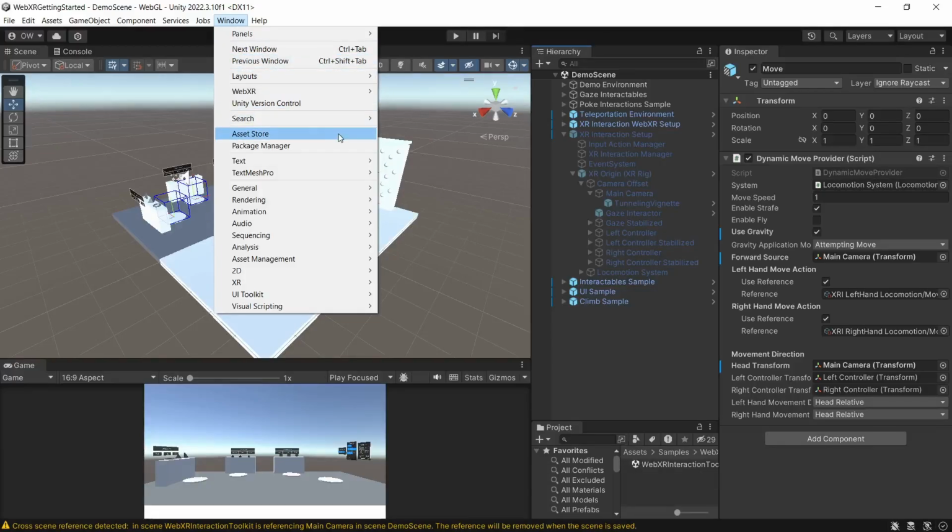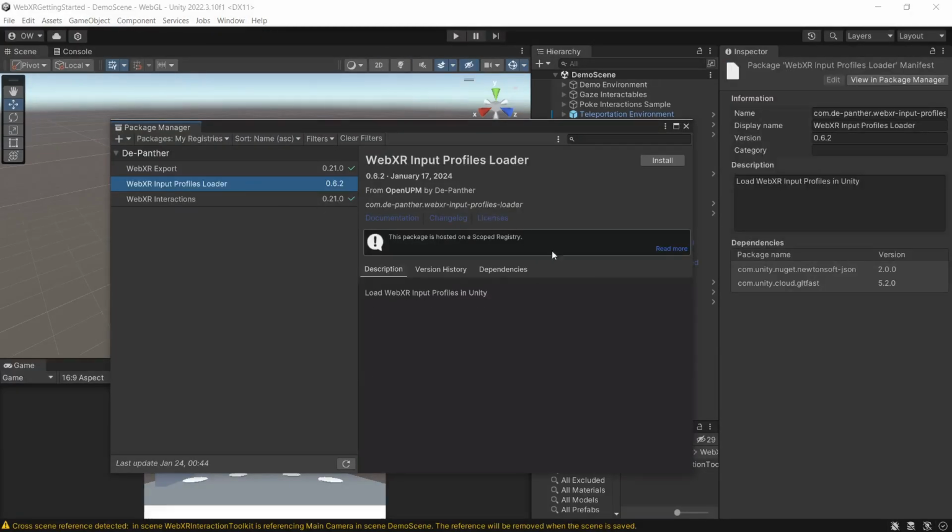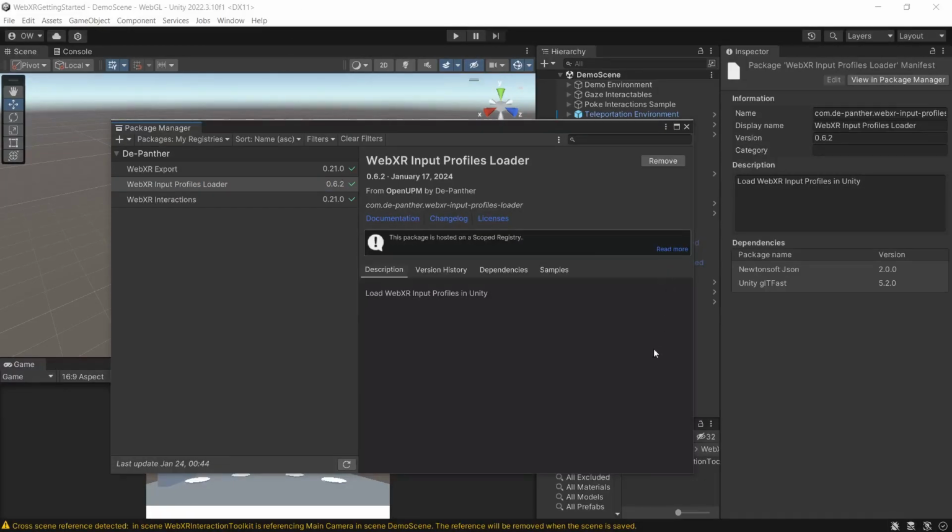and we want to add some other cool stuff. We'll add the input profiles loader from package manager. Once the WebXR input profiles loader is imported, we need to add shader variants for the models of the controllers to load properly.